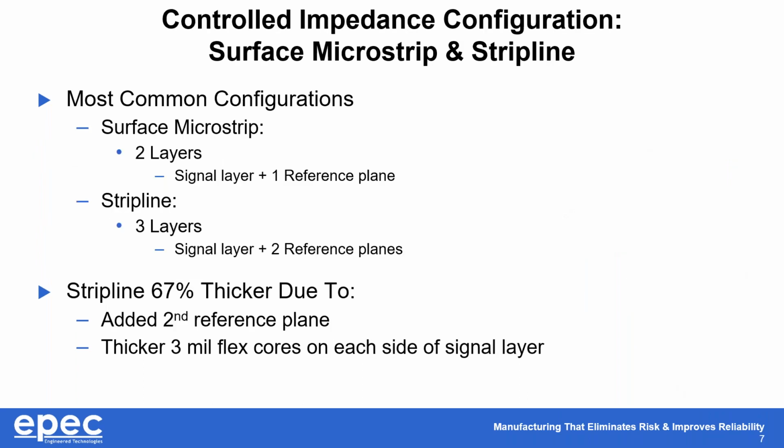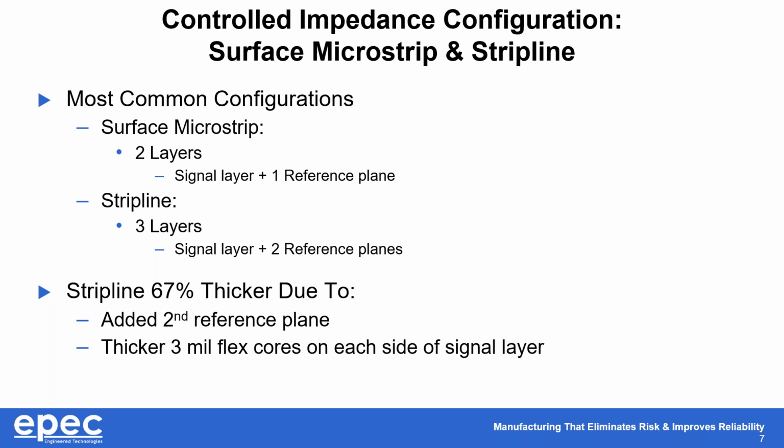So now, as a byproduct of controlled impedance, you now have to determine what configuration you need to utilize in the design. And the two most common configurations are the first, a surface microstrip. And this consists of 2 layers of circuitry, 1 layer containing all of your signals, and a secondary layer acting as a solid, typically a solid ground plane, acting as a reference plane, which in turn allows the impedance value to be generated. The second now is stripline.